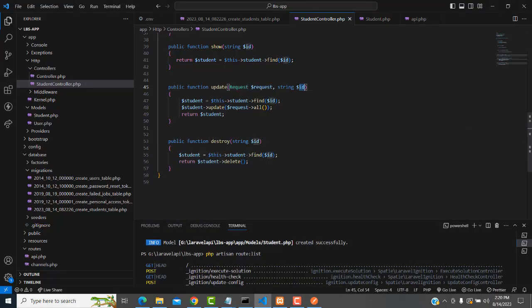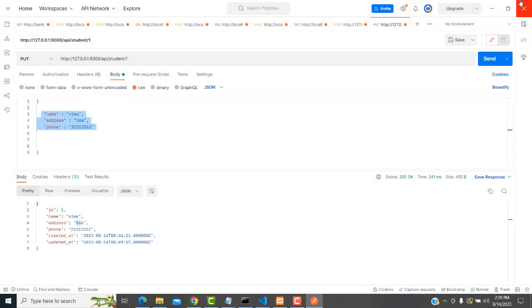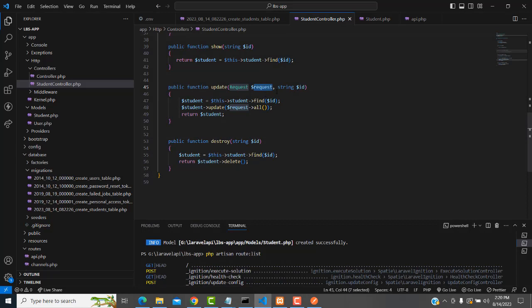This ID is coming here, and this request data is coming here. Get the ID, it will find the record based on the ID, get the data, update all your modifications, and return the student records.